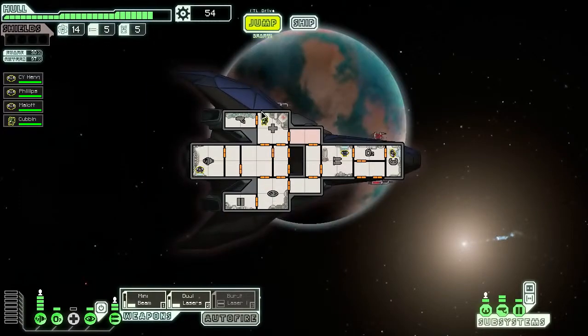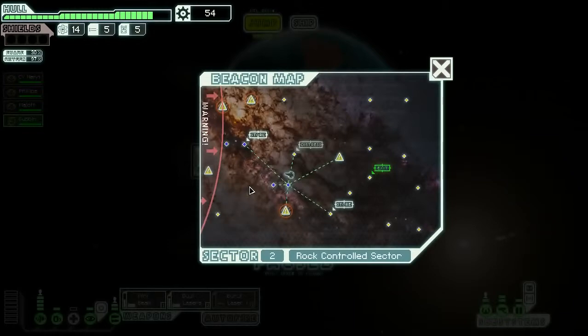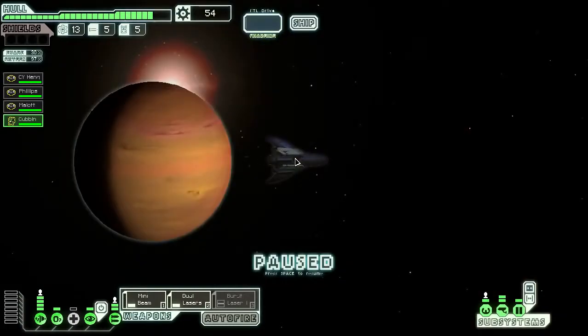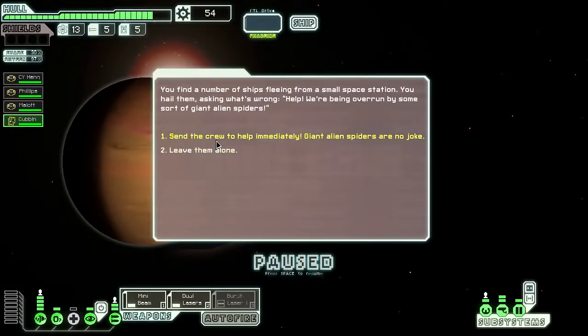Normally what slavers will do is right as you're about to take them out, they'll offer you a slave in return for letting them live. And I pretty much always take that deal because having more people in the ship is great. They can run around and repair things or whatever.